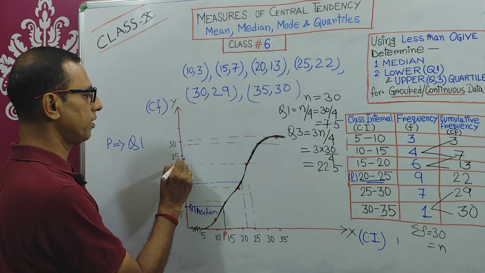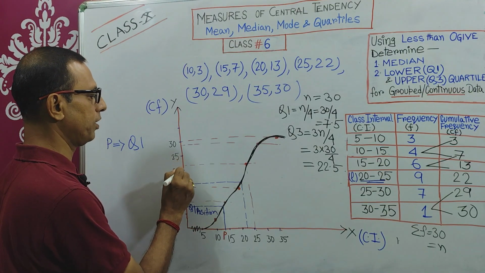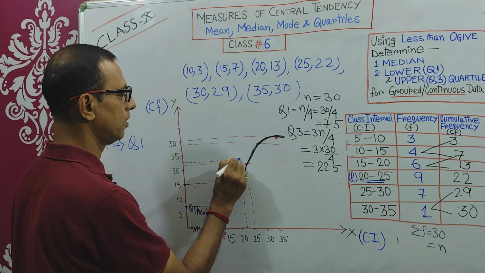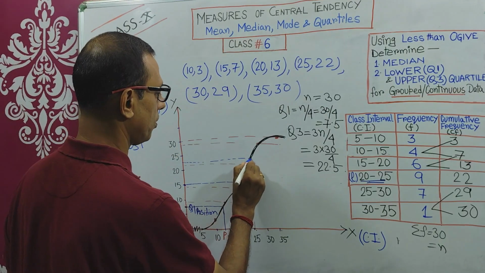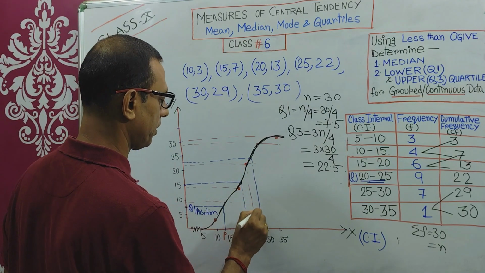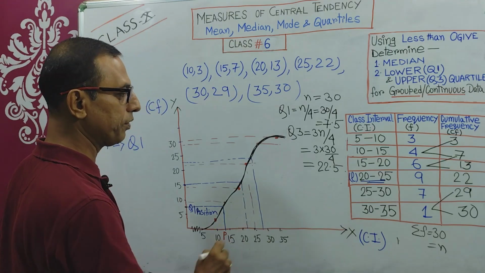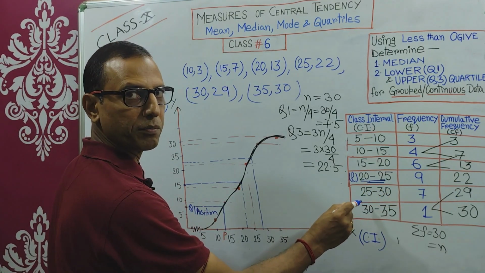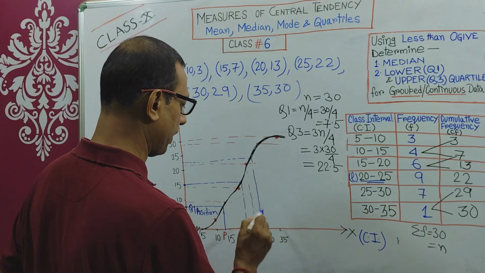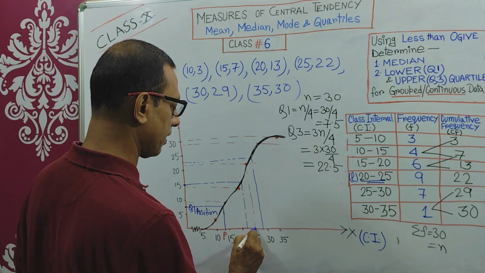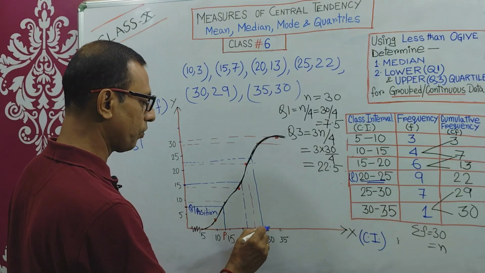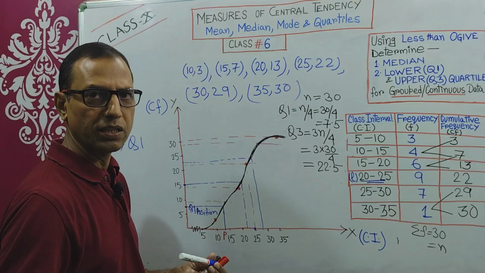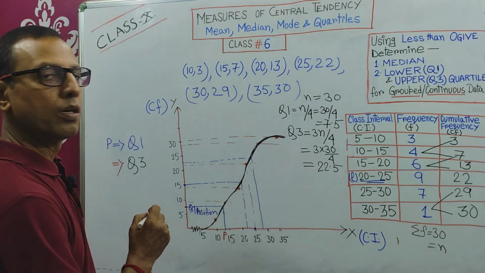Okay. Now the same thing for Q3 also, 22.5. 22.5 will come, let's say, around this area. 20 to 25, 22.5 cumulative frequency here. Now we will draw a perpendicular line from here. So where is it coming? Between 25 to 30. That is what we said. 22.5 will come between 25 to 30, the cumulative frequency. So within this class interval it is intersecting. So what will be the value? Nearby 30, something like that. That you need to calculate while you plot it graphically.